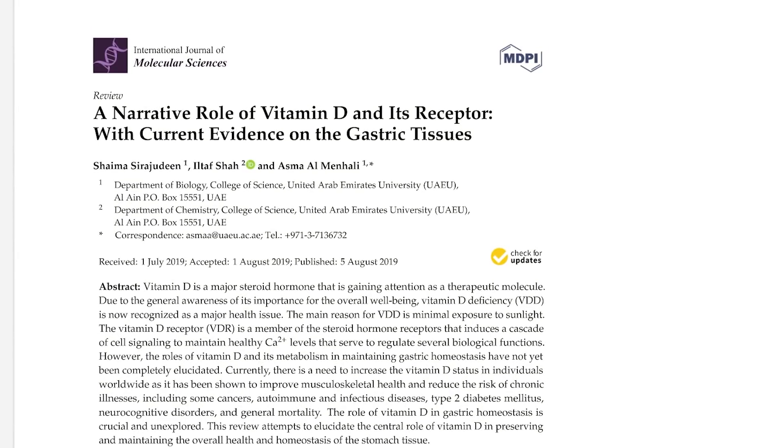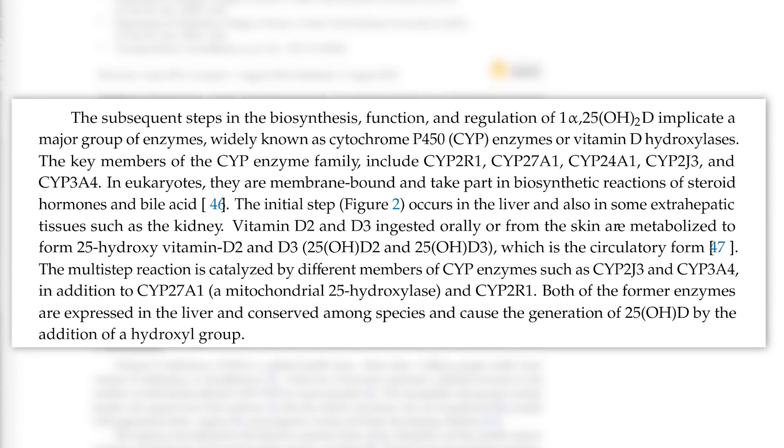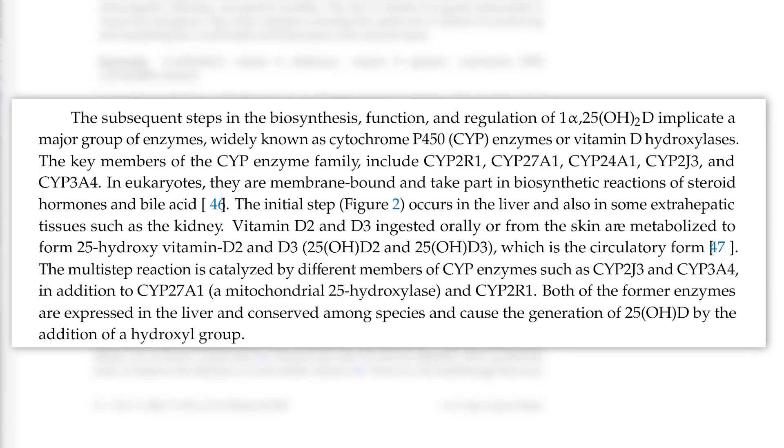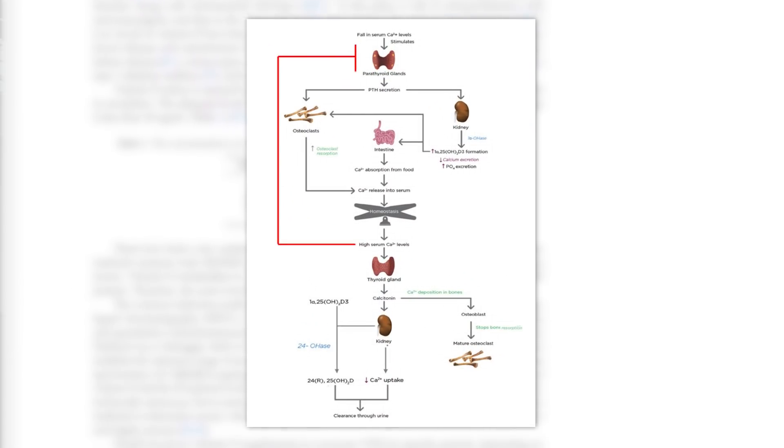The International Journal of Molecular Sciences published something interesting showing how this works. Vitamin D2 and D3 are very similar once in the body — they both go to the liver first and get acted upon by an enzyme called cytochrome P450. The cytochrome P450 breaks them down into 25-hydroxy vitamin D3 and 25-hydroxy vitamin D2. They get further broken down by enzymes and the kidneys. At that point, vitamin D3 and vitamin D2 are so similar that even researchers and scientists can barely tell the difference.